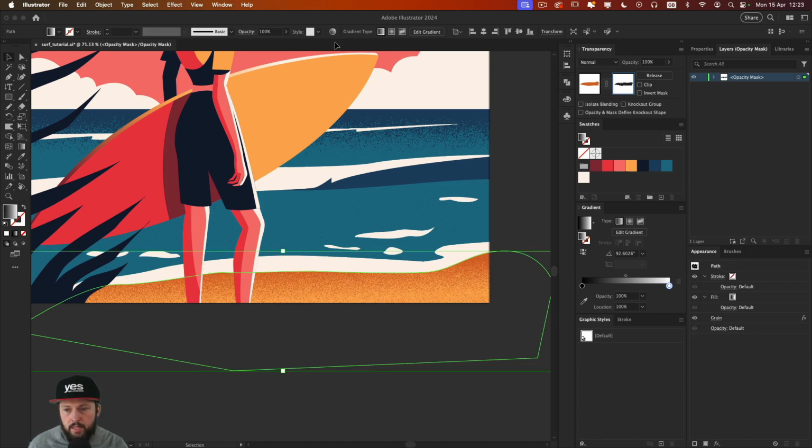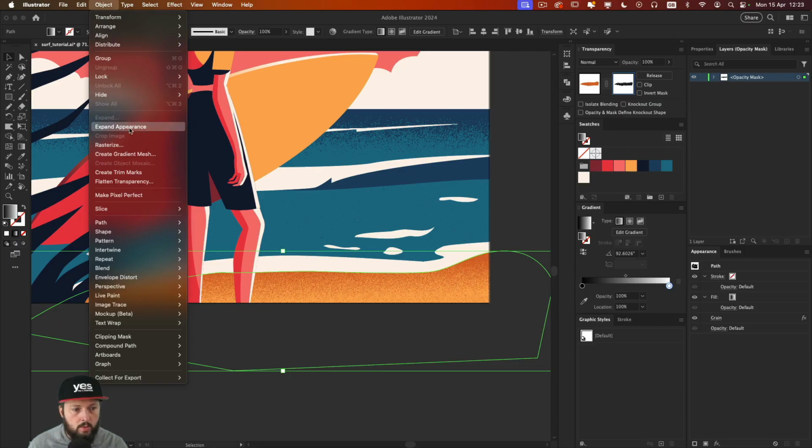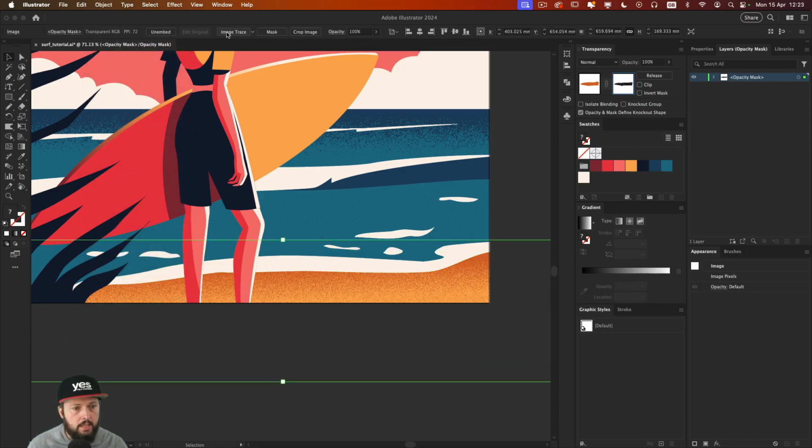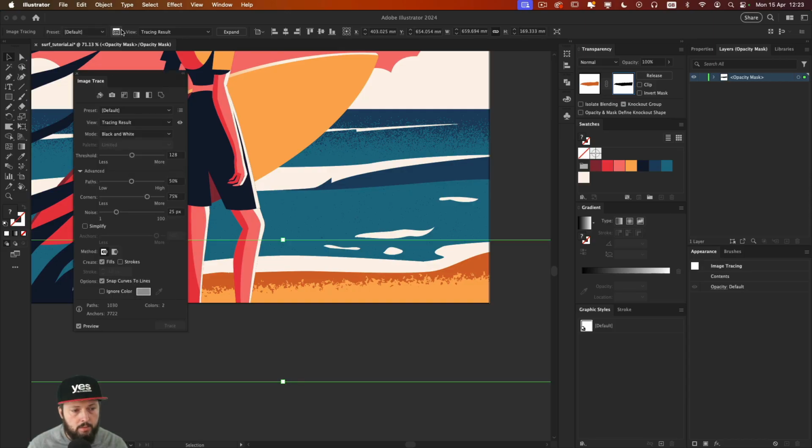And then we can go into Object menu, expand appearance, then image trace. And unfortunately, the image trace settings were not saved. That's something that you can save as a preset, so you can come here and save it. But for now, I'm just going to turn things on again. So ignore color, turn off the snap feature.